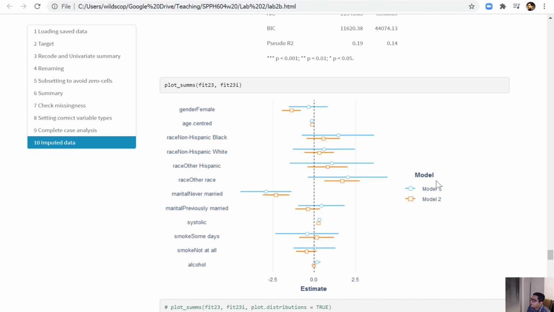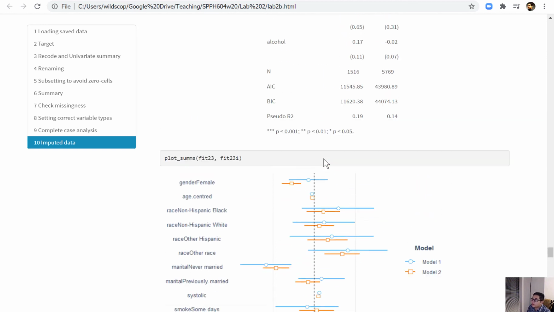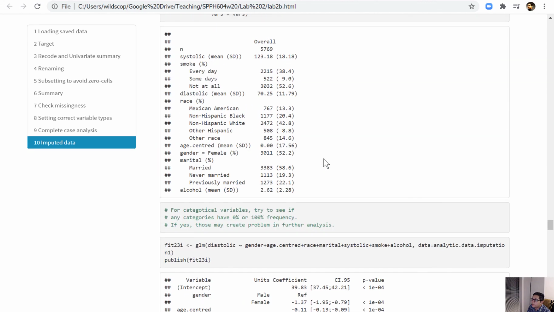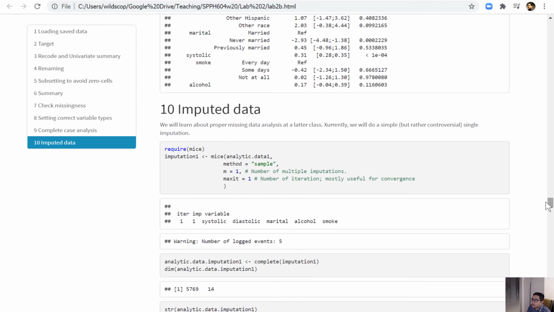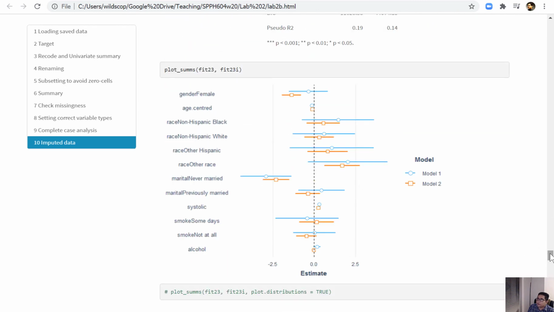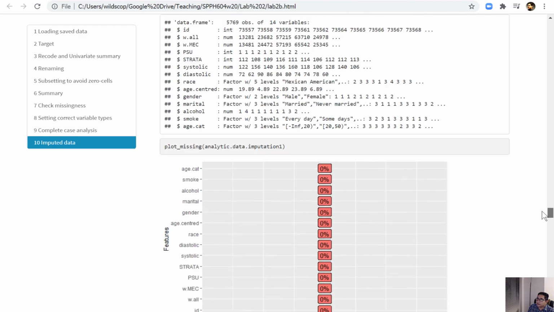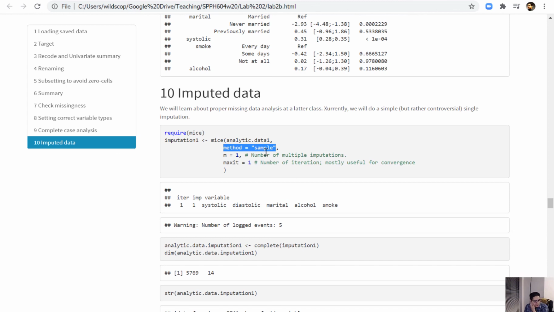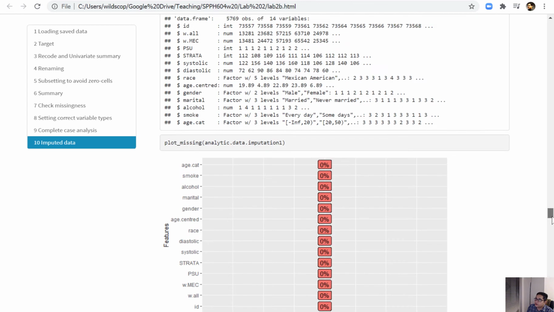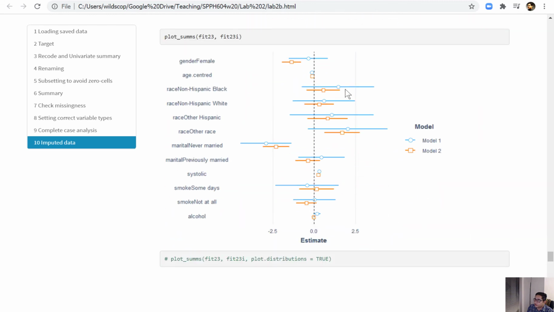So this is problematic. Whenever you see that values after imputing and before imputing are different, that is hard to justify. In that case it is generally hard to justify the complete case analysis. But the good news for us is we simply used a simple sample imputation in here. So we used a method of randomly sampling to impute the data set, so if we do the imputation again, the results might not be the same anymore. Obviously there is not much to gain by doing this kind of imputation, but I simply wanted to show what happens to the width of the confidence interval if you impute the data.